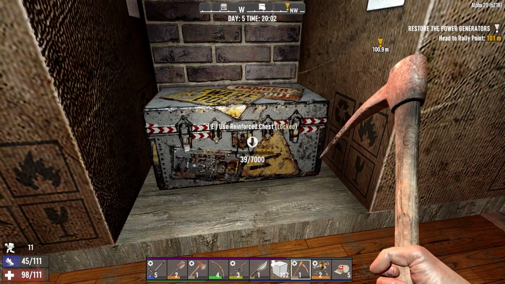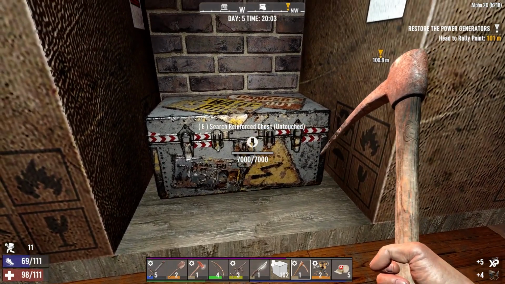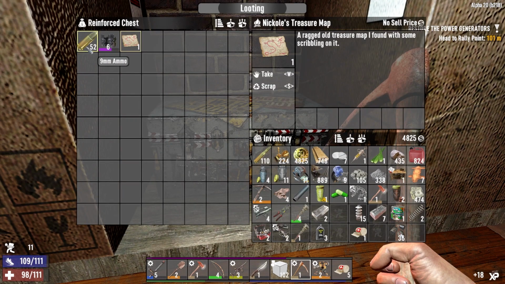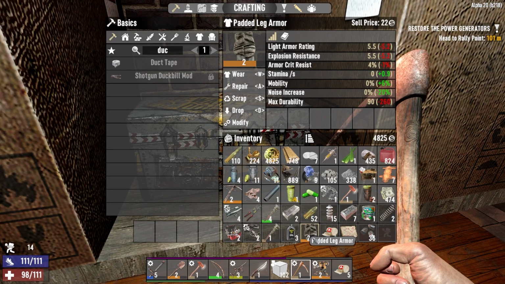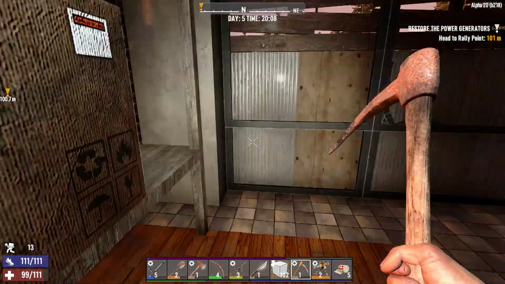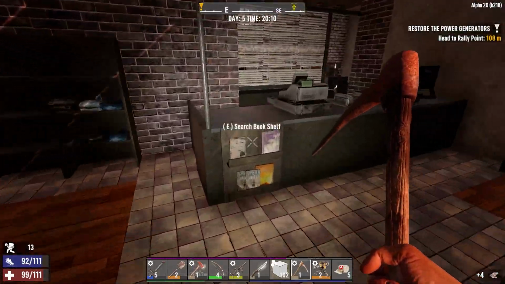Well, this took an awful long time. Ugh. Almost broke my pickaxe a second time getting into it. All right, see what we win. A treasure map, okay. And some scrap leg armor. Are we wearing? Yeah, we're wearing that. I'm not sure what I'm doing for armor, but we got transportation, so we may as well weigh ourselves down just a tiny bit until we get something better.